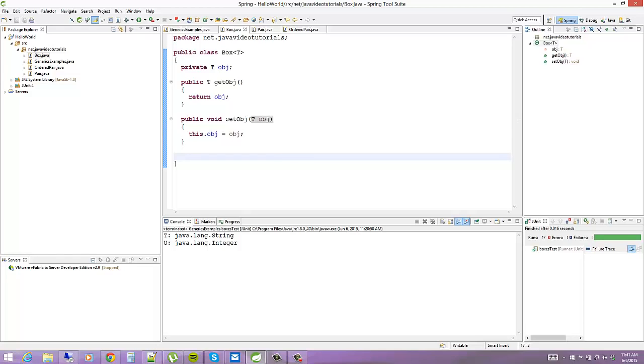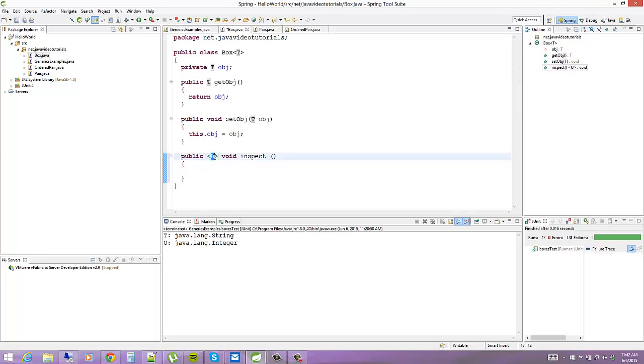So how do we do this? Well, what we can do is we can add, let's say we want to add an inspect method. So we want to add a public void inspect method that will inspect the type of the generic type that we are using. Now what I'm going to do is I'm going to introduce another type. So on top of the T type, I'm going to add a second type, which is U. Now this is going to serve as a good example. We've sort of seen this, but this is exactly how you introduce a type parameter to a method. Okay, so you add it just before the return type.